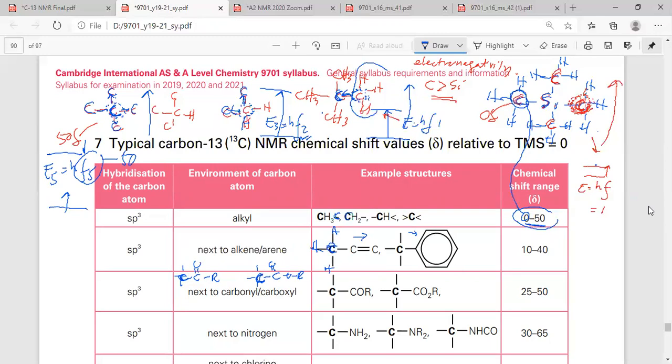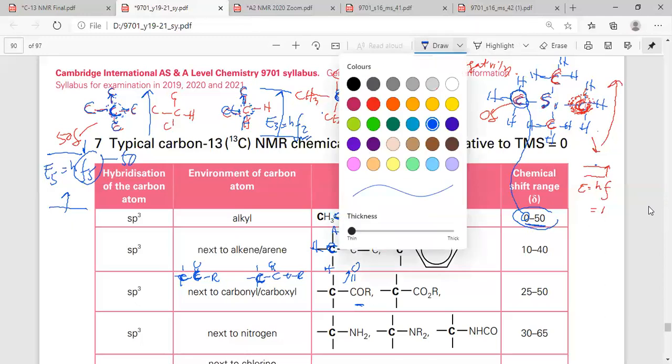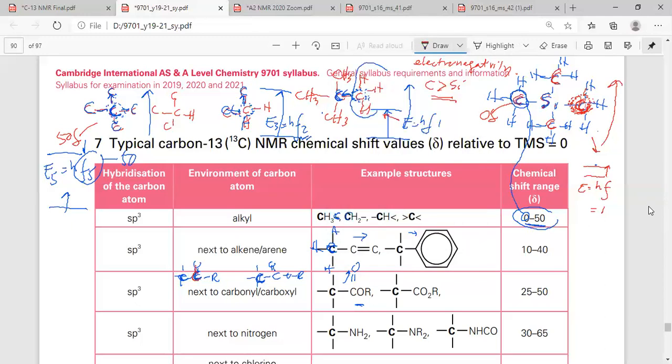And of course now here, you can see a C double bond O. Here I put C double bond O. It means of course this double bond O will withdraw electrons. Now this is for your ketone. This is ketone. I put the red color, clearer. This is a ketone, carbon here to ketone.